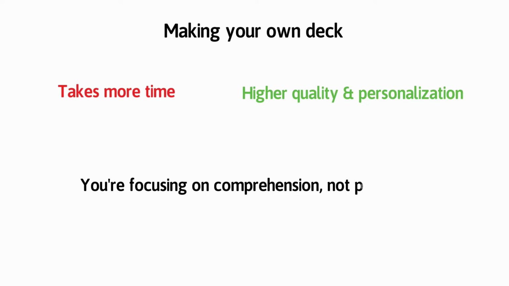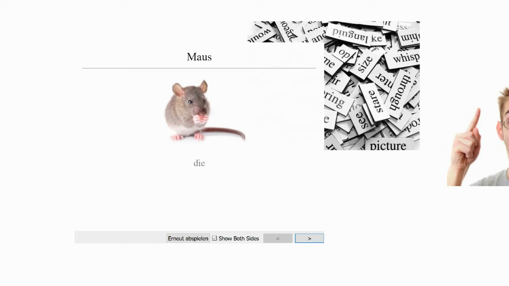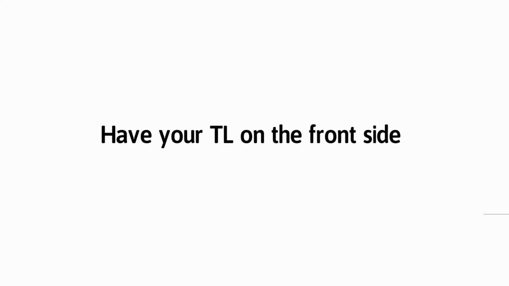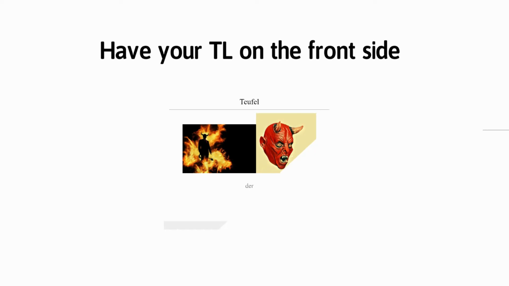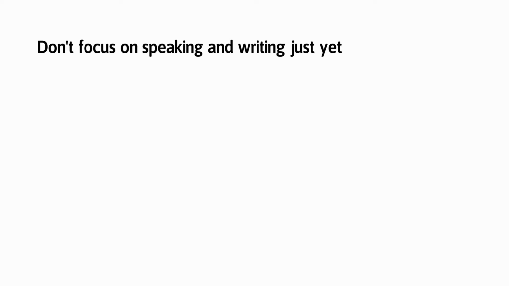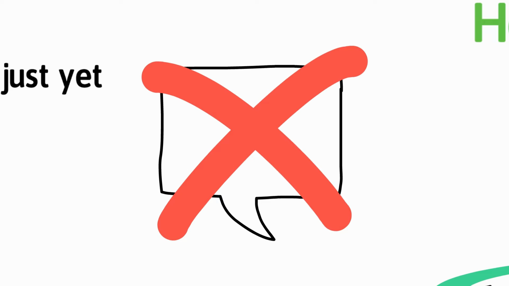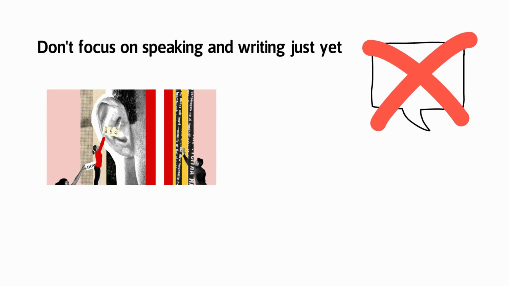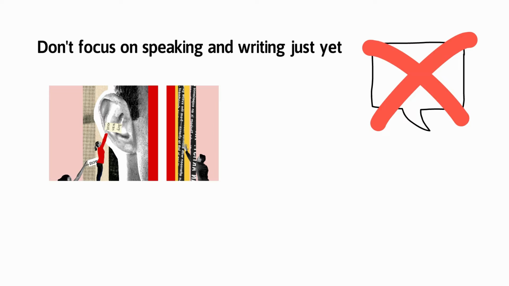In these types of cards, you are focusing on comprehension, not production. The purpose of learning vocabulary is to be able to recognize and understand the terms that you will encounter during your immersion. You only need to study cards with your target language on the front to practice recognizing. Comprehension or recognition cards are those having your target language on the front. This is the opposite of production or recall cards, and you don't need these types of cards. It's best when you produce your target language, that is, speak and write in your target language, later, after you acquire your language. All the words you learn now will have a front row seat in your subconscious, ready for that moment.